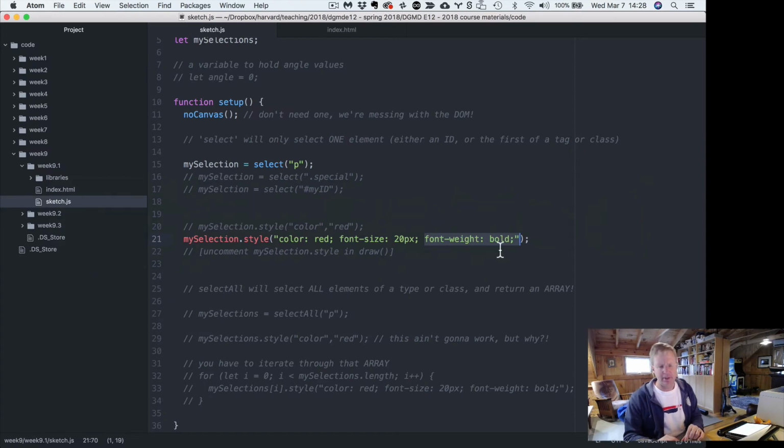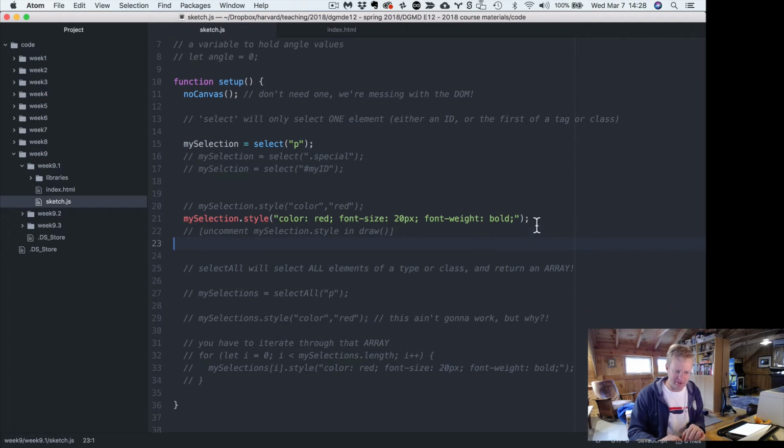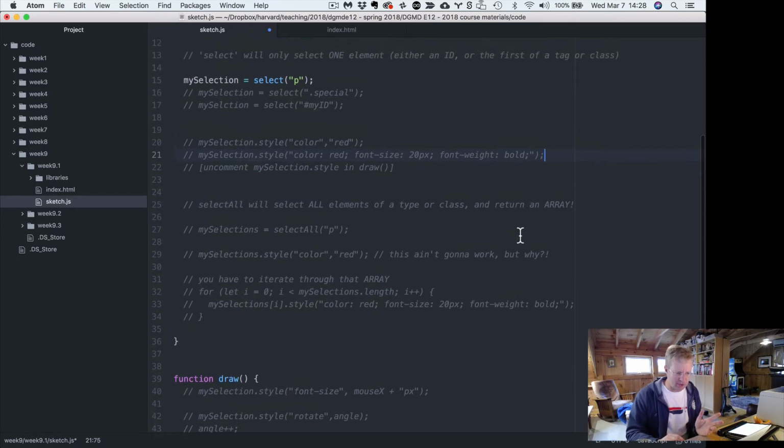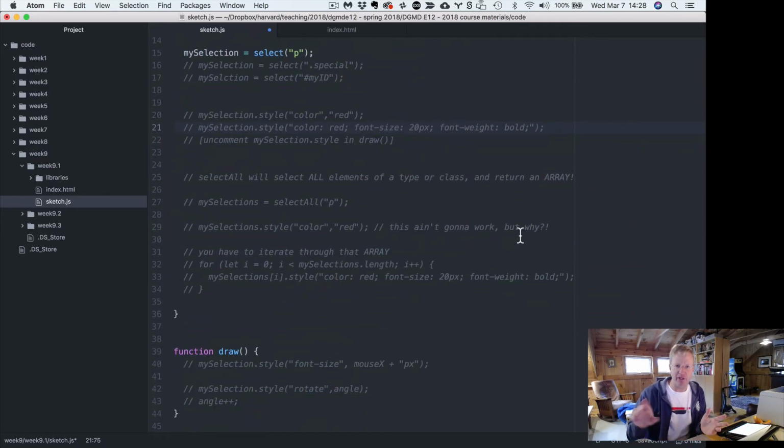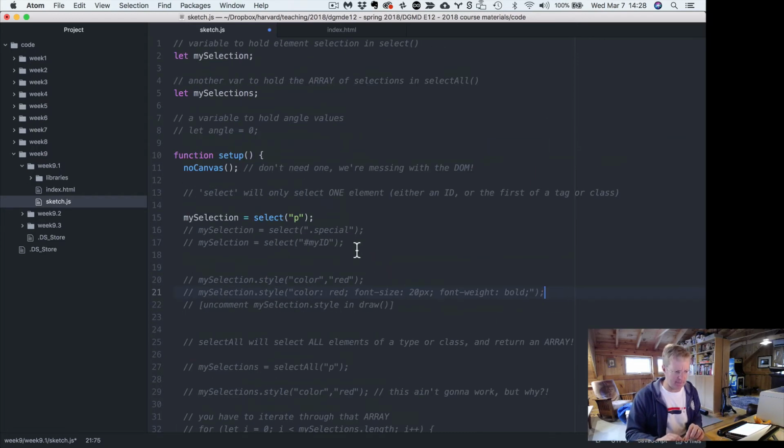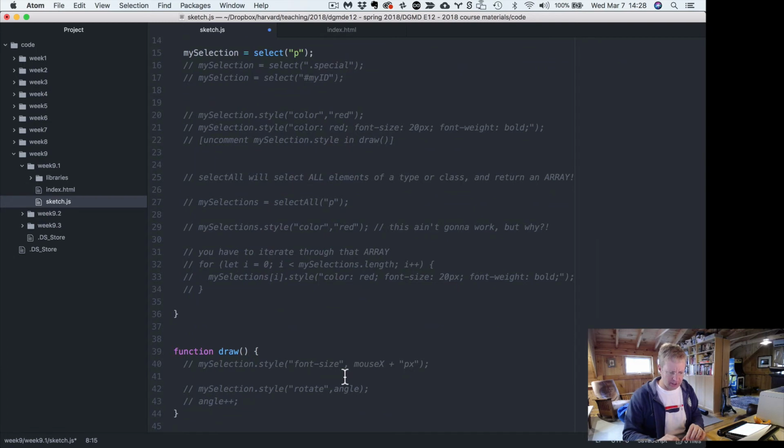All right. As I mentioned, this is P5. This is not your father's jQuery class. So we could do some stuff. We could leverage, for example, the draw loop that's given to us for free in P5, and we could do something like up here. Let's declare a global variable called angle, which is going to hold the value of an angle that we want to increment somehow. So we're going to take this selection of ours, in this case a paragraph of text, and we're going to rotate it around on the page. So we could do that.